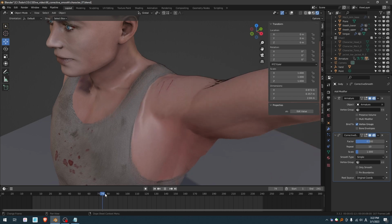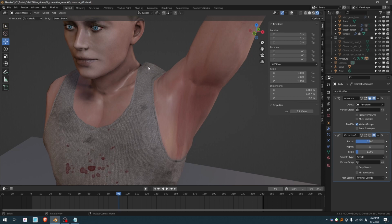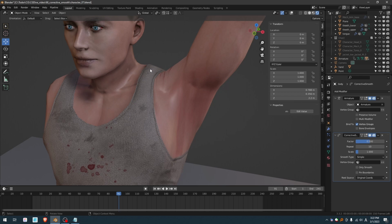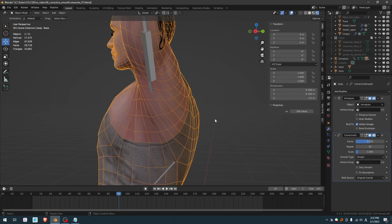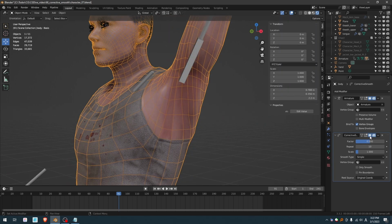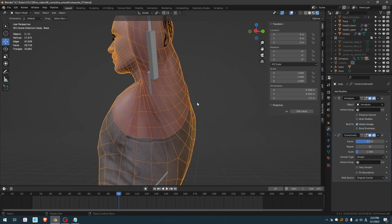When I raise the arm, you'll see that it's looking much better than before. Let's just disable the modifier and you see the difference. It's quite impressive, just enabling a single modifier and it makes such a difference. So let's look at the distorted polygons here. Okay, this is with the modifier on and this is off. On, off, on. Very cool.